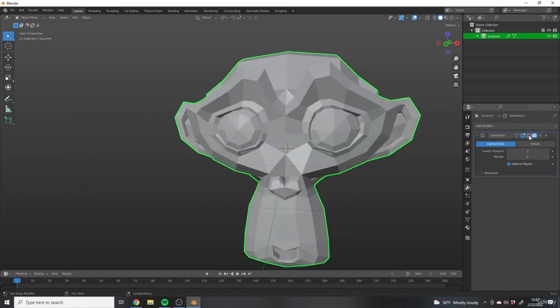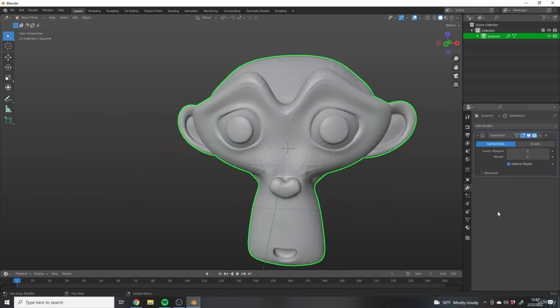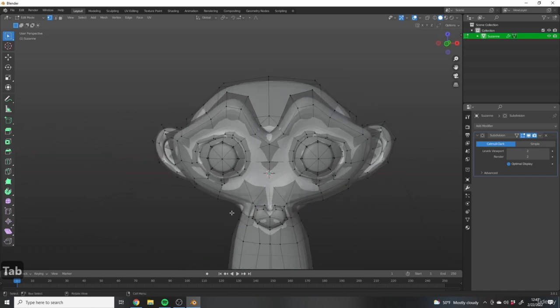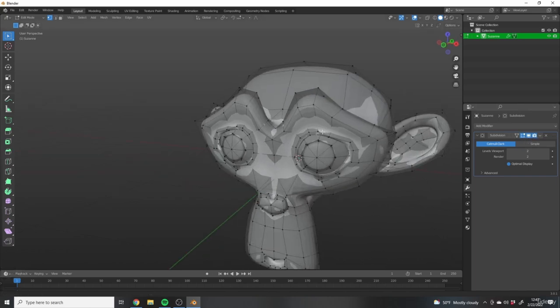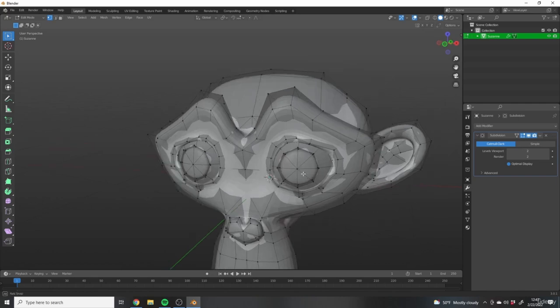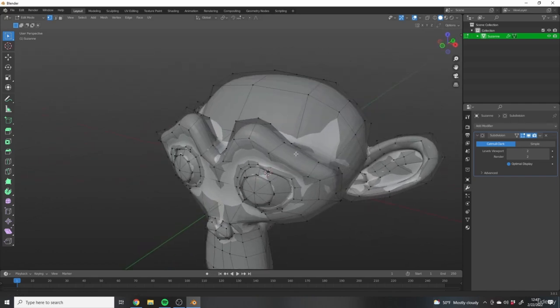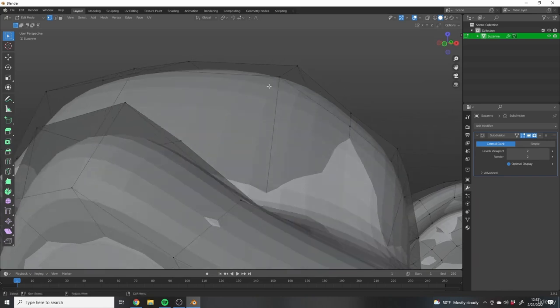Disabling this icon will simply disable the preview of this modifier in the viewport. Now, these are some other settings here for additional visibility controls, such as this icon with a highlighted vertex. All this icon means is whether or not we want to preview the modifier in edit mode. So currently it is on, and we can see when we tab into edit mode, although we are seeing the original wireframe mesh of our object, we can still see that it is being smoothed and subdivided.